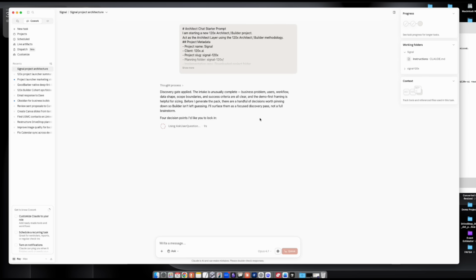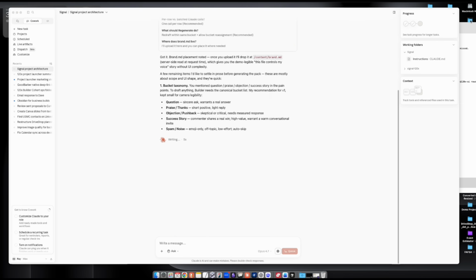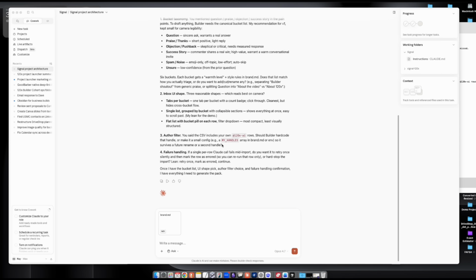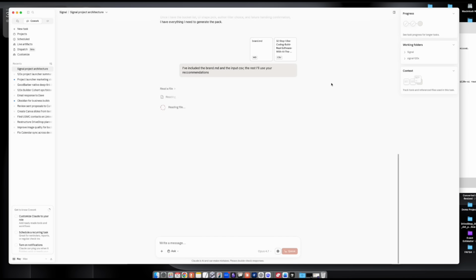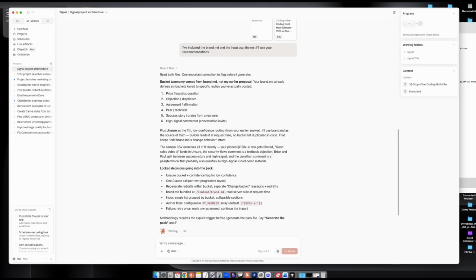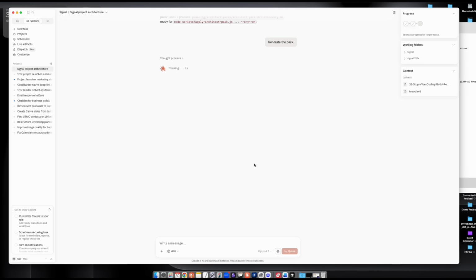Now, Claude here isn't creating files or even code. It's asking us questions. It's finishing the intake. We gave it a pretty robust project launcher input, and it even said so in here, but it's still asking me questions. I should have put the brand document in the CSV. That's what it's asking me, and that's the safety valve of this conversation. So no matter how much you filled in or how little you filled in, it's not going to create the architect pack until it has enough information. So that's what's all happening here. And at some point, it's going to say generate the pack. And I say generate the pack.